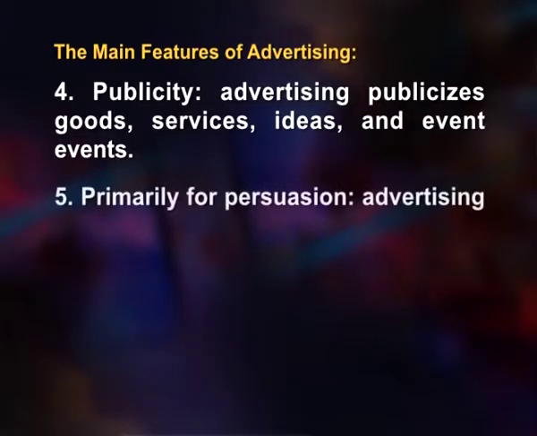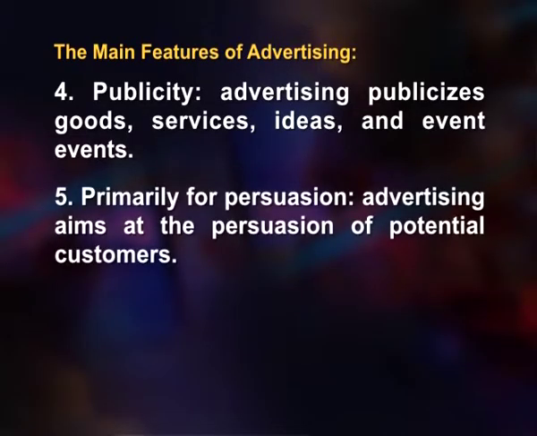This information is related to the features and benefits of goods and services of different types. 5. Primarily for persuasion. Advertising aims at the persuasion of potential customers. It attracts attention towards a particular product, creates a desire to have it and finally induces consumers to visit the market and purchase the same.